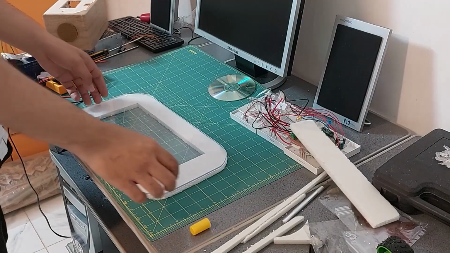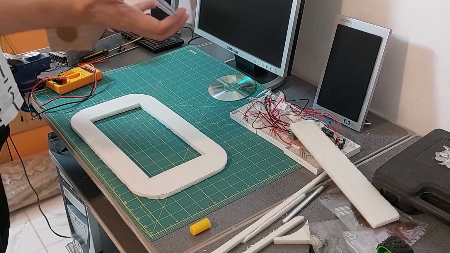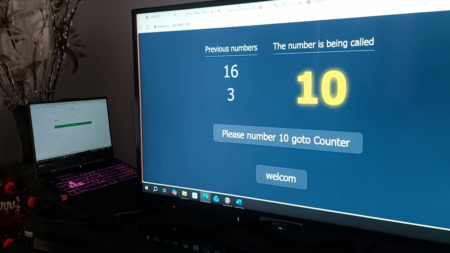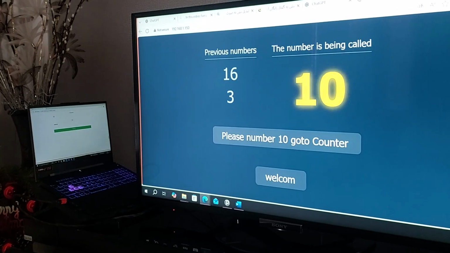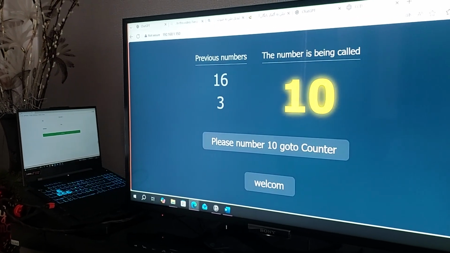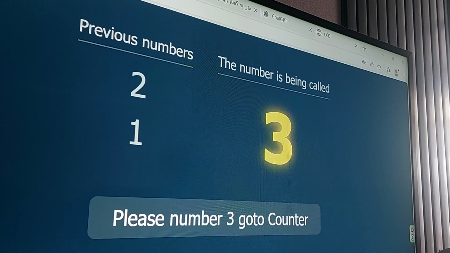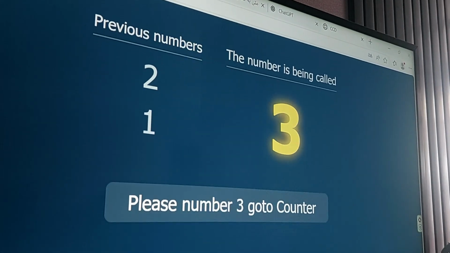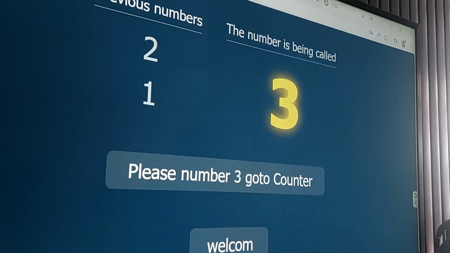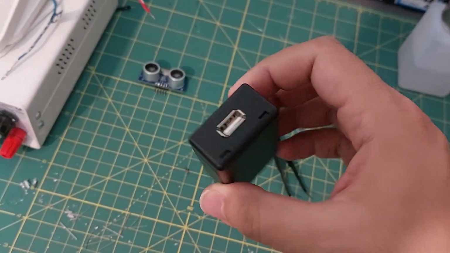However, during one of my trips, I realized that instead of all that, I could simply use a TV monitor to display the queue numbers in a fully customizable way, with much better graphics. On top of that, it can also show previous numbers, and even a message for customers. All of this is handled by this small box.